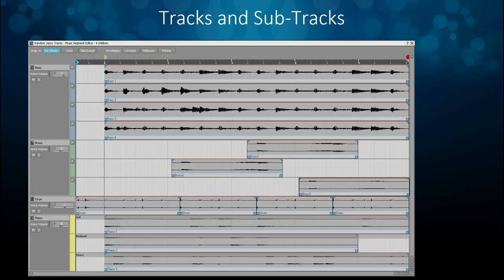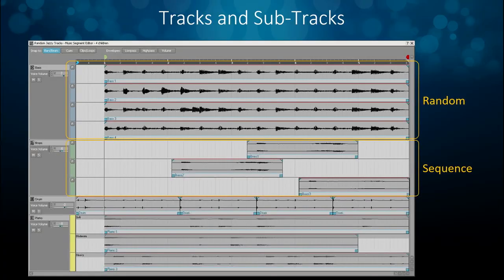So not only can you have multiple tracks in Wwise, but you can also have multiple subtracks on a given track. And in this example, I've simply separated the bass, the drum, the piano in different ways. So for example, this is the bass track that you're seeing. I just have four variations of that bass track. So each time that segment starts playing, Wwise will pick one of the bass tracks randomly. We were talking about music variations, right? So it just helps getting the thing a bit different each time you play.